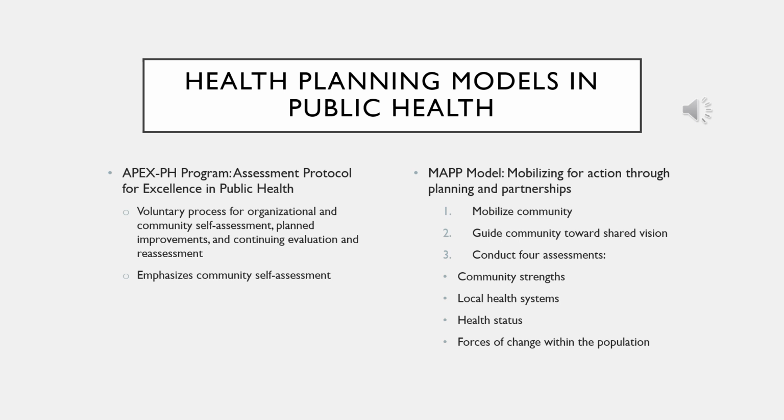Other health planning models include the APEX PH program, which is the Assessment Protocol for Excellence in Public Health. This was a voluntary process for organizational and community self-assessment, plan improvements, and continuing evaluation and reassessment. The big emphasis of this plan is a community self-assessment. There's also the MAP model. This is Mobilization for Action through Planning and Partnership. And within this model, it's going to mobilize the community, guide towards shared vision, and conduct 4 assessments, which include community strengths, local health systems, health status, and forces of change within the population.